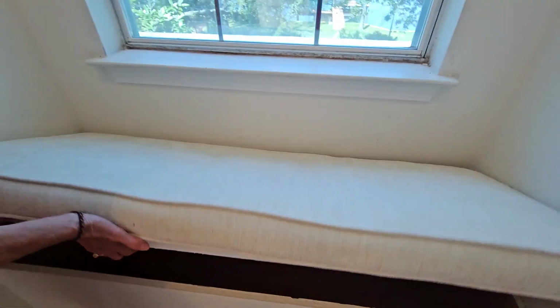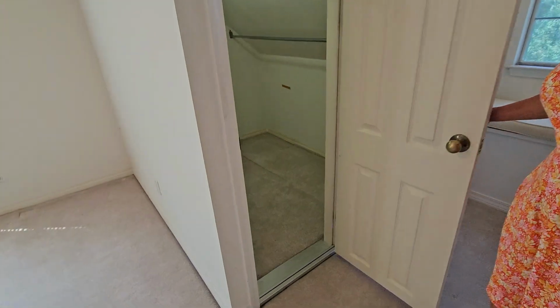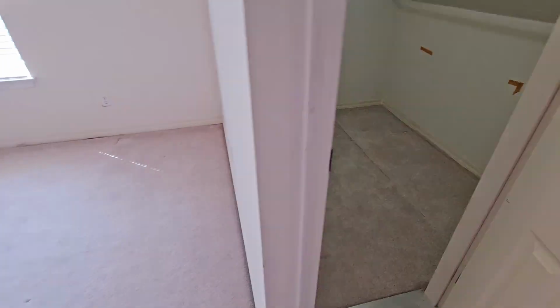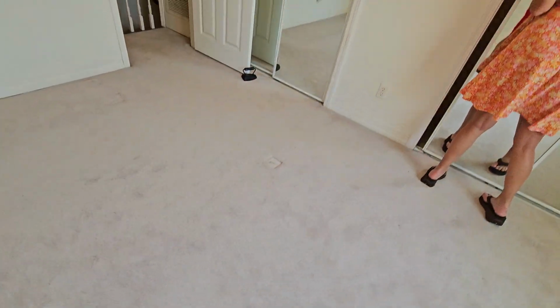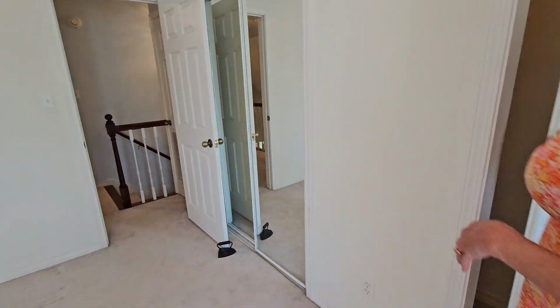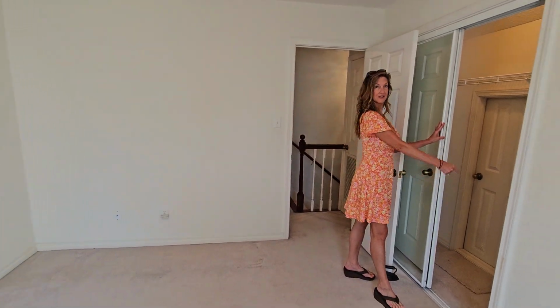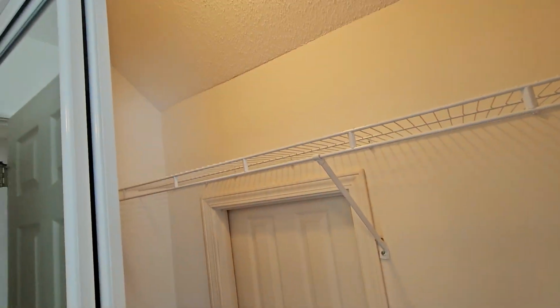Okay, see that? And this is a real closet. I remember this. So this one is carpeted, hanging shelves, lots there. All the upstairs is carpet except for the bathroom, of course, tile. And we've got lots of room here. 2 closets. Plus, we got 2 here, and then another closet. So you actually got 3 closets in this bedroom. And then you got more attic access, right? Okay, there we are. This is wonderful.